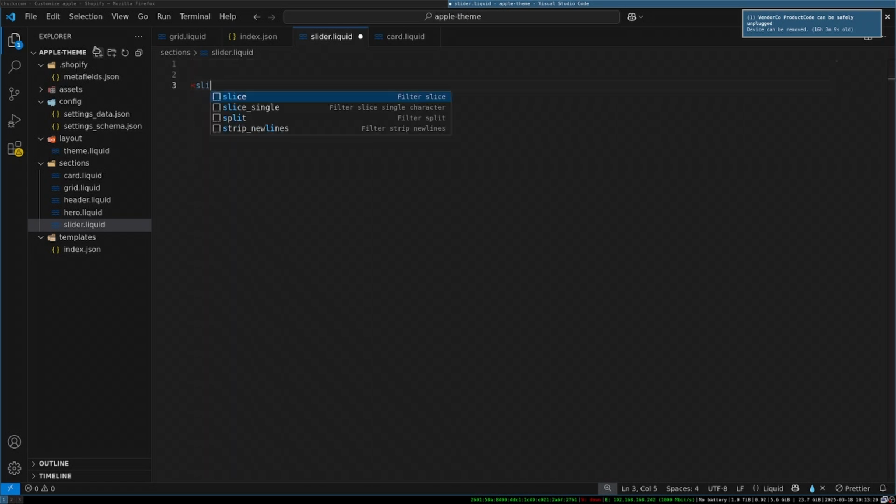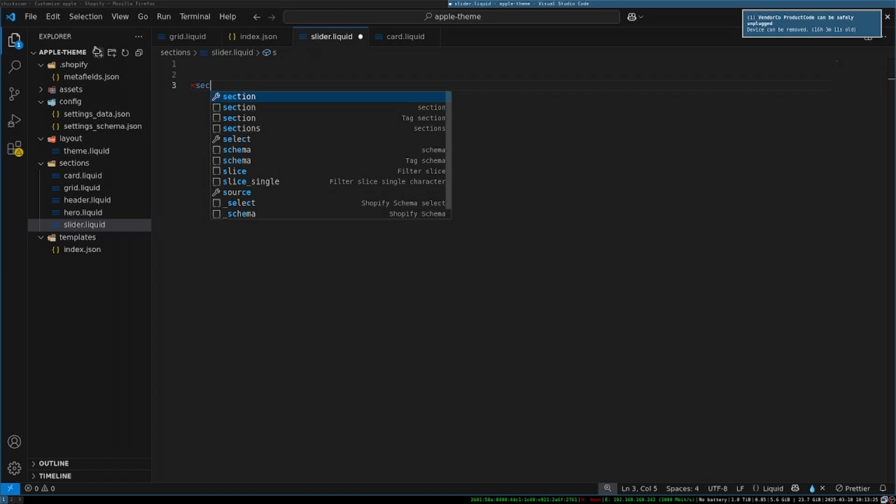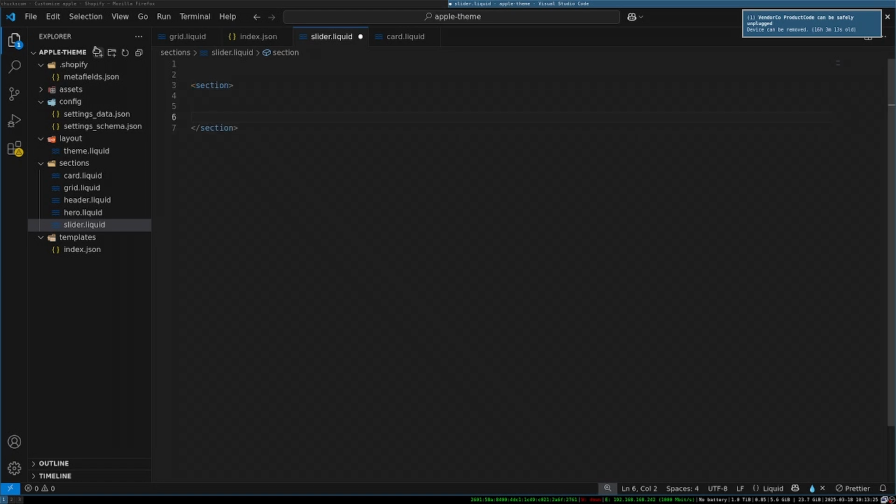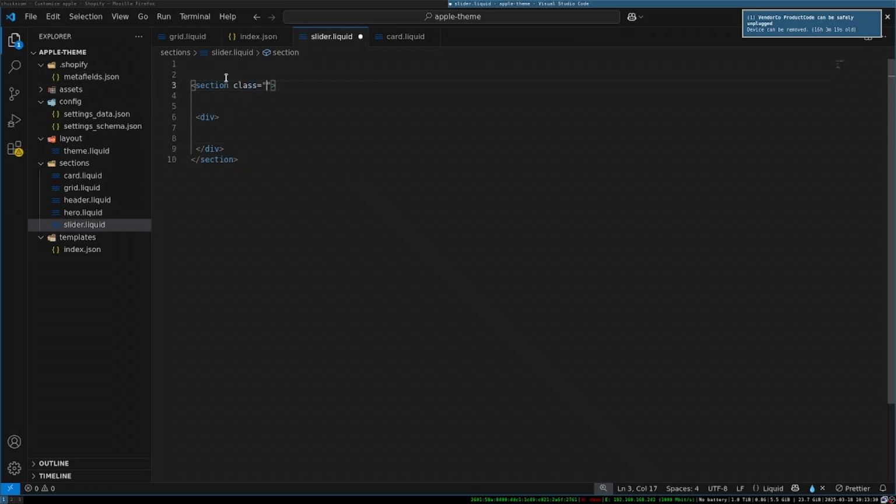Now I'm gonna try to keep it simple. So section here, and let's see. Maybe we're gonna have a div here, and let's have a class here. So image slider. So class slider container.